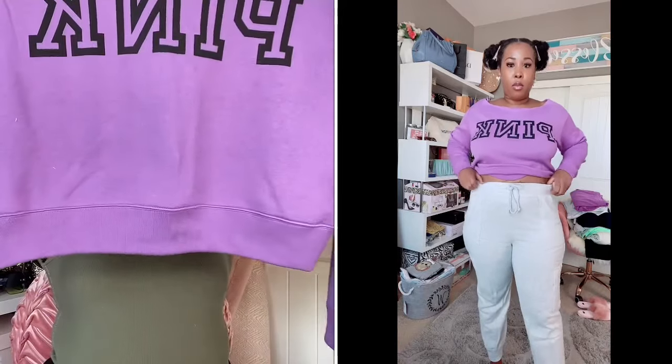Okay, so this one, I will say, when I first purchased this, I was gonna wear it together with this. As you can see, it matches great together, right? But then I thought, oh my gosh, that's too much purple on purple on purple, so let me go ahead and break it up. Same concept, obviously, off the shoulder, cute little waistband. I got this in the size large as well as the gray one.